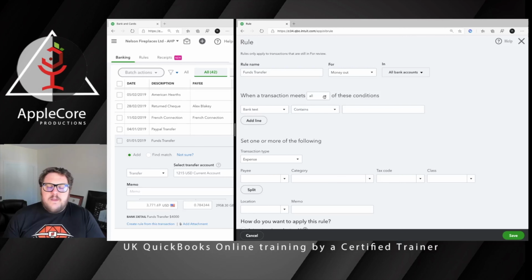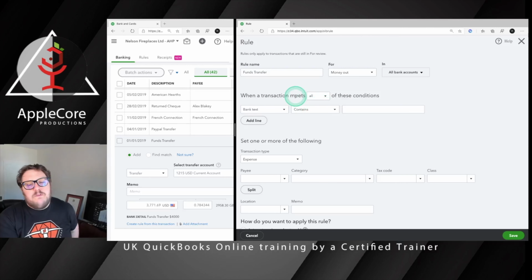Any is when you go in, every time I see a particular transaction, I want to deal with it in the same way. And you might have multiple suppliers for that transaction, or you might have multiple events that come to that particular transaction. So any gives you the opportunity. So an example, if I had delivery charges or something like that, then every time I see Post Office or DPD or Hermes or anything like that, I would want to deal with it in the same way. And you can put each of those different suppliers in there, so every time one of those appear, it will be dealt with. In this case, we're going to keep it really simple.